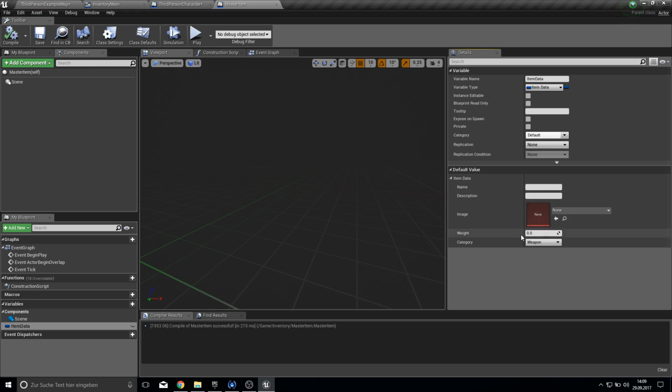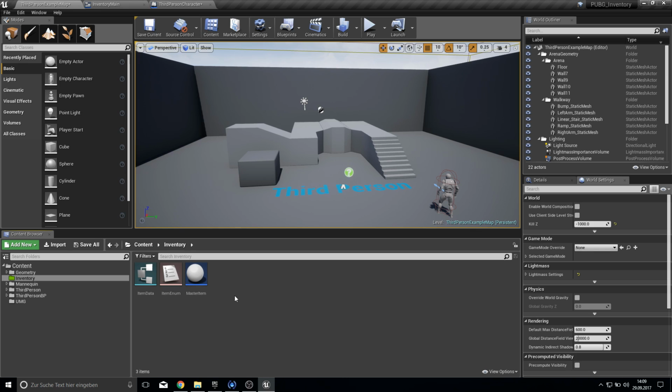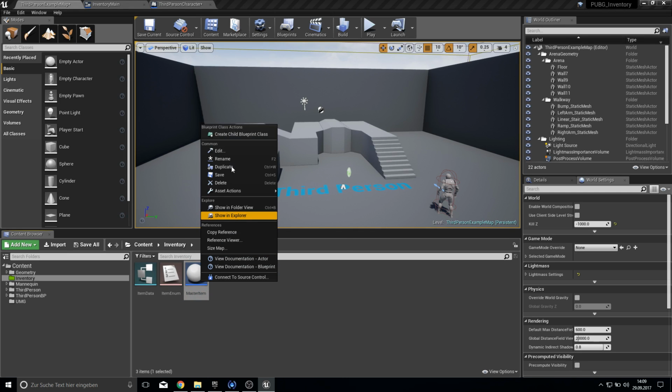Now we open this, and yeah, here you can see this item is in this actor. Oh, my fault here, I make a breakpoint there. So yeah, let's go on. So now master item holds all the infos, and we always create a child out of this.